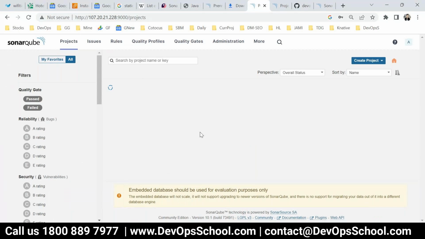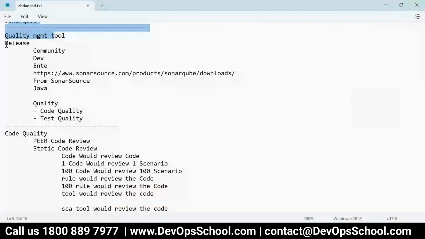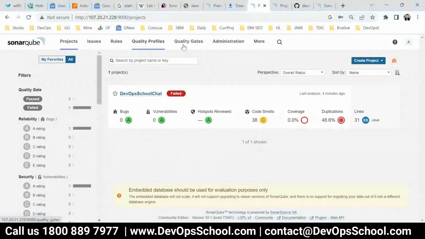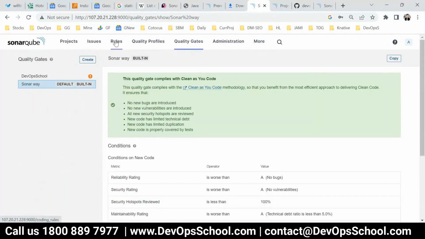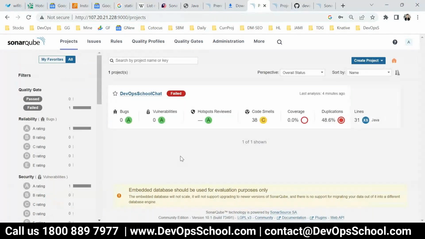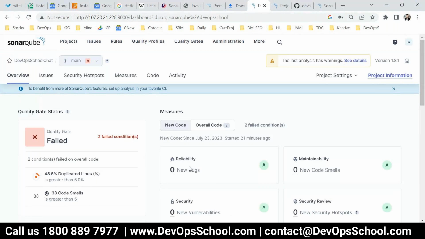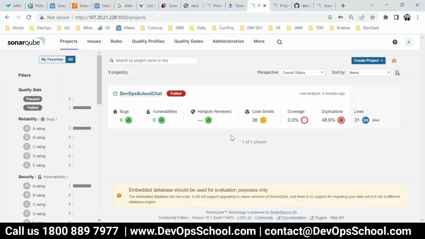So now you understand what is a server, what is code, what is the scanner, what are the rules, what are the profiles, what are the gates. So when you start working on the integration using Jenkins or some other tools, you will not have a question mark in your mind saying, oh, I don't know this tool, I don't know how to work on it. Developers most of the time will bother about, hey, I just have some issues, I'll fix them and done. They will not take care of the integration part. That's not their job. So you will take care of it, and that is where you need to be comfortable with this tool. Make sense?